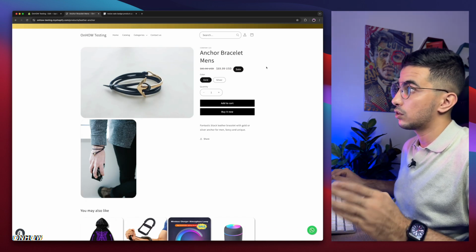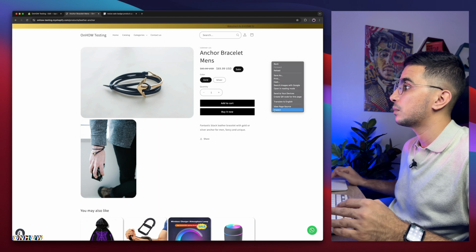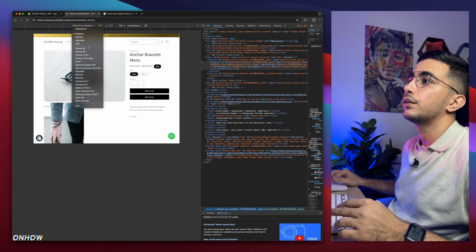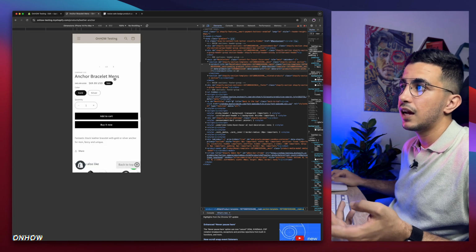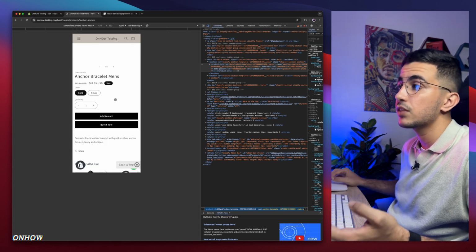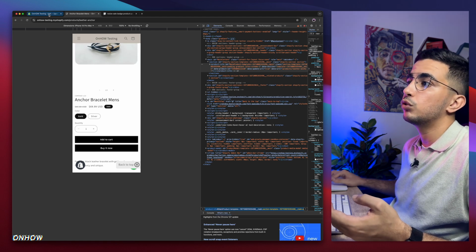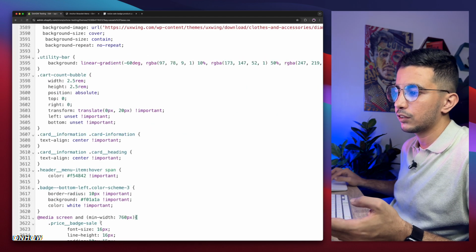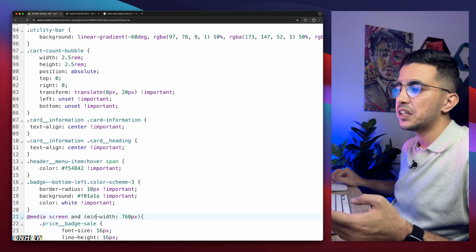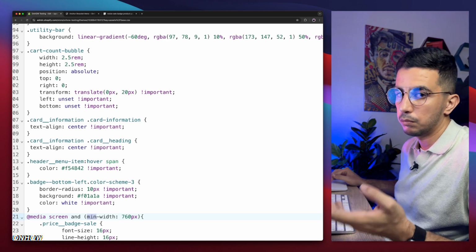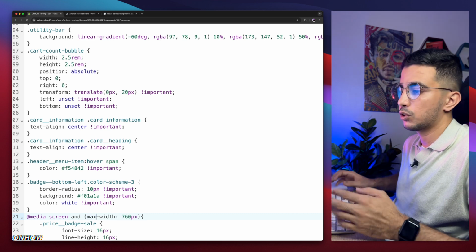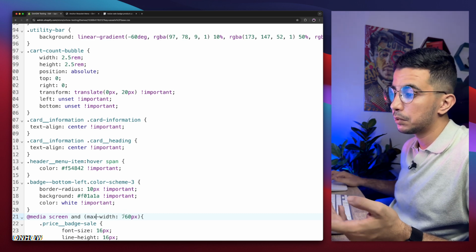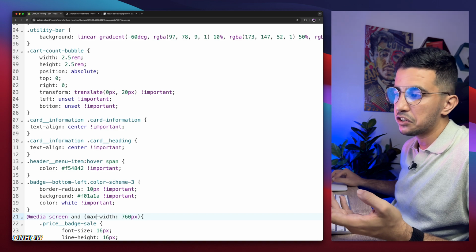So as I said, this is only for desktop, because as I switch to the mobile, let me pick here iPhone 14 Pro Max, check it out. It's normal size. It's not as big as on the desktop, as you can see. So if we want to do this only on the mobile, but not on the desktop, that's really easy. You see here, it says media screen, and in here it says min, which stands for minimum. Simply change this and type in max, which stands for maximum. Keep the number 760, and just change this to max.